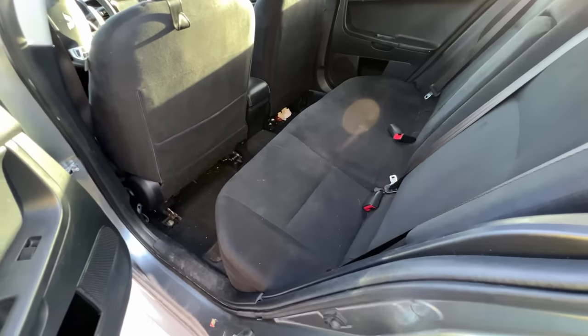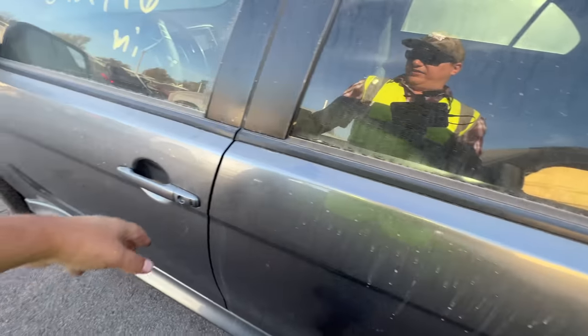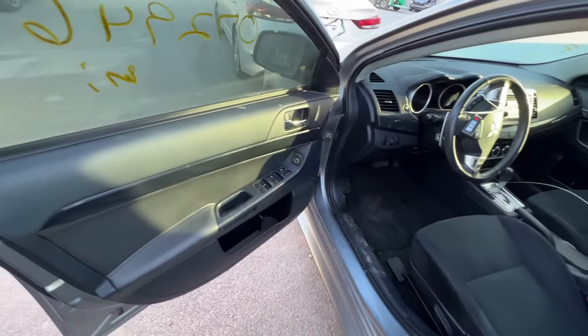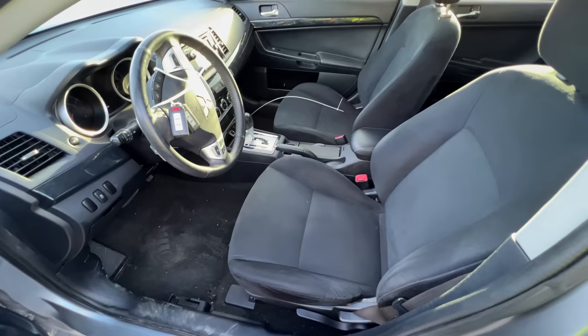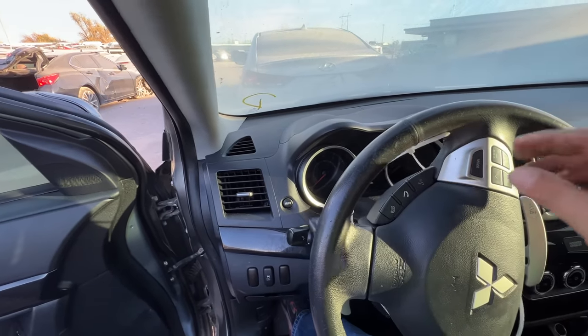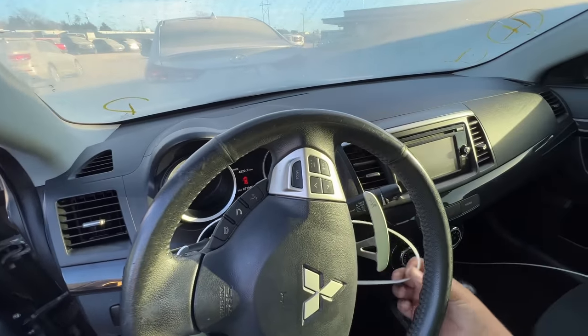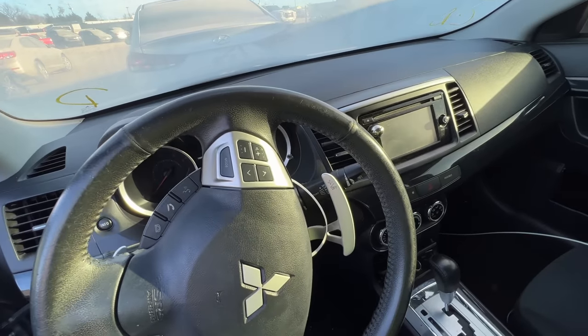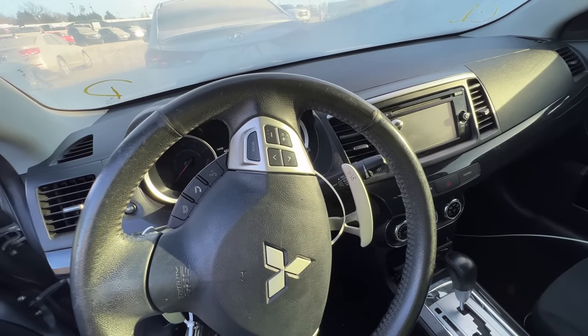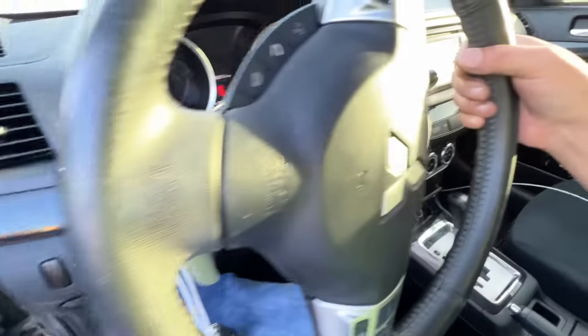Not too shabby. The headliner - yeah - and there's a broken oh-crap handle, absolutely. That's because this car is fast, it is a GT. She looks pretty good up front too. I wonder if this needs a jump. Oh hold on - she's got paddle shifters! This car means business, it's got paddle shifters.